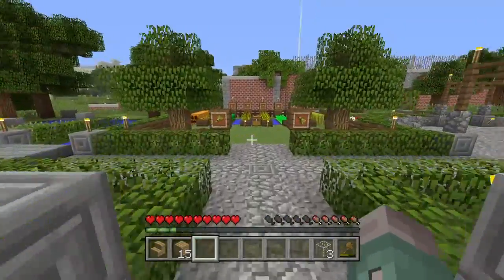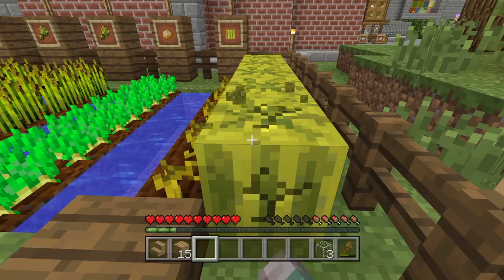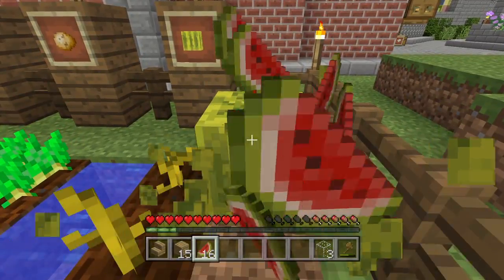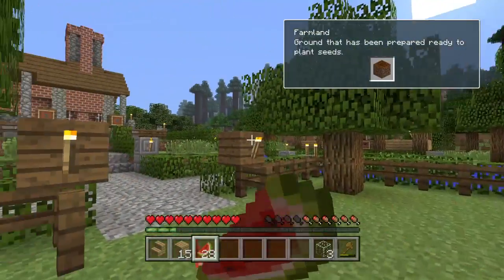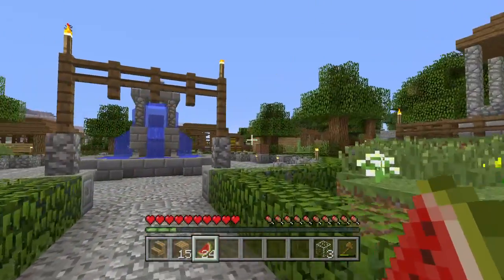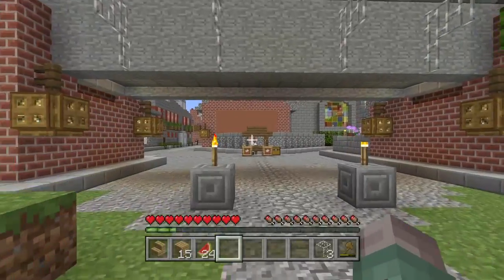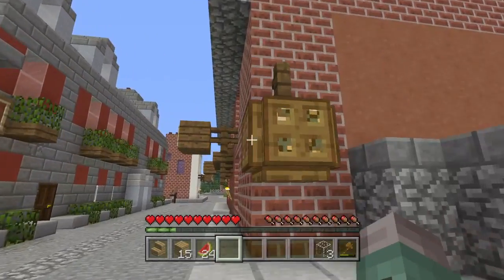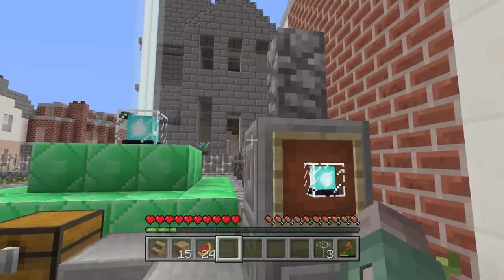You know, I'm just gonna come back. Ooh, farm. Let's take a visit to the farm. Give me melons. I love melons. Just gonna kind of explore, see if I can do some parkour. Where the heck did I run? We've got villagers roaming around.